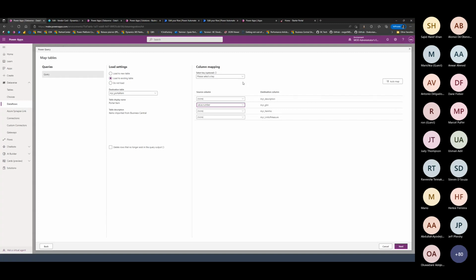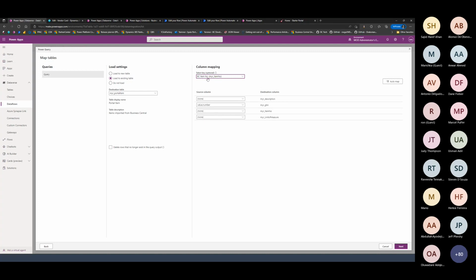Then this is very important: if you want the data not to be duplicated, and you want to manage upserts, you need to select the key. You must have defined this key on the Dataverse table as an alternate key. To avoid duplicates whenever the dataflow runs, we need to indicate the primary key we have defined in Business Central for this table.